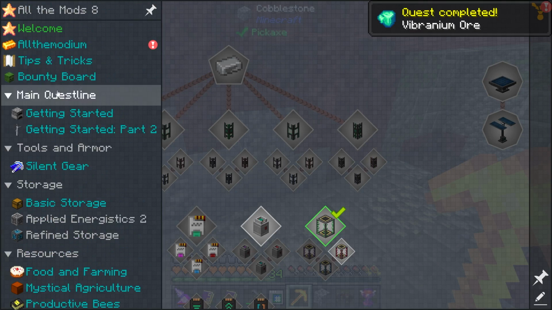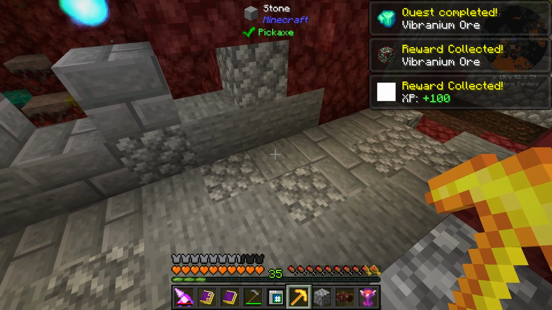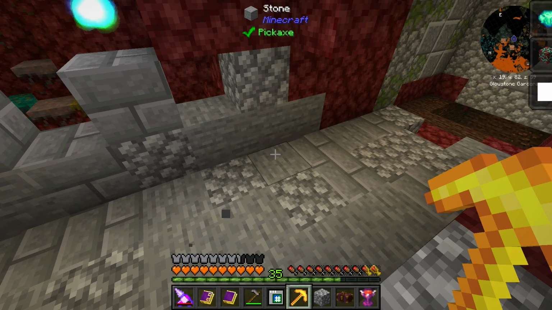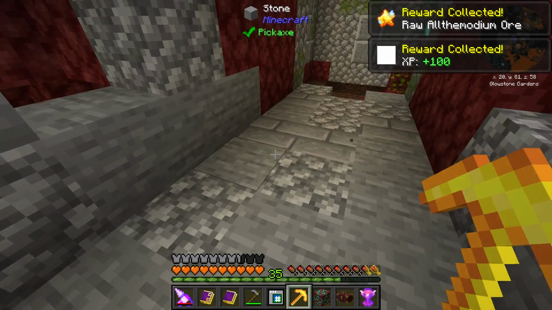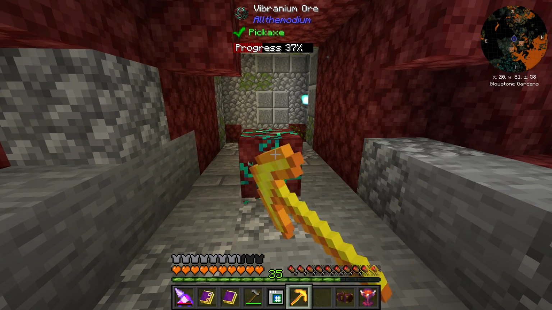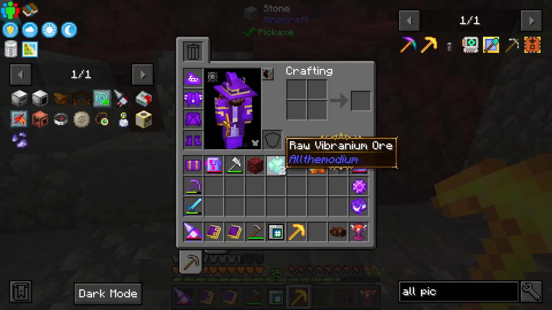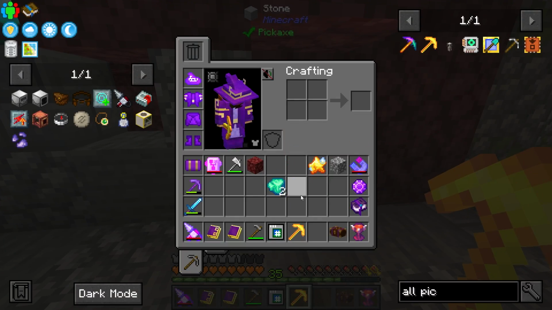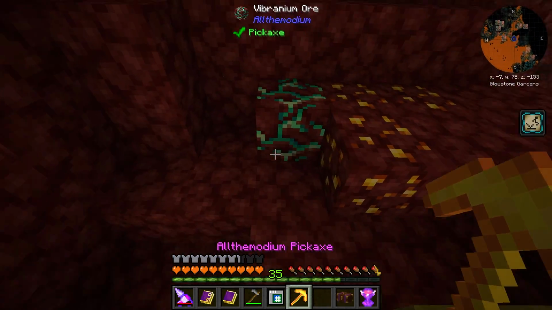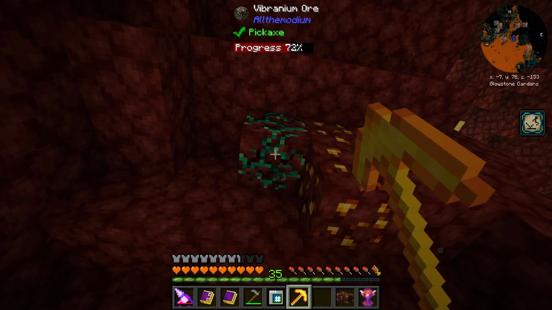Vibranium ore. And I think this should give us some as a reward. Yes, and we also get some aldomadium as a reward for making the pickaxe. And there it is, vibranium ore. We can break another one, because it just gave us another one. How cool is that? And of course, we can duplicate this in the same way. And yeah, we're going to need enough of this to make some gears. Look at that. Just did a little bit of running around and already found some more. So yeah, the stuff is quite prevalent.